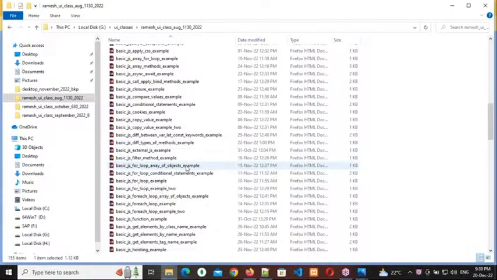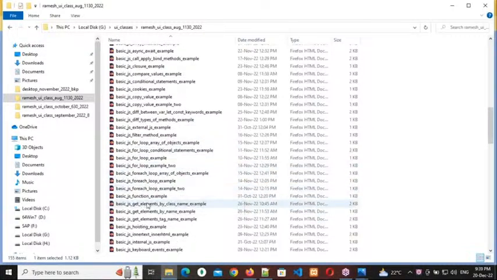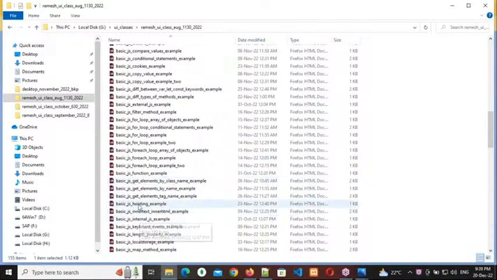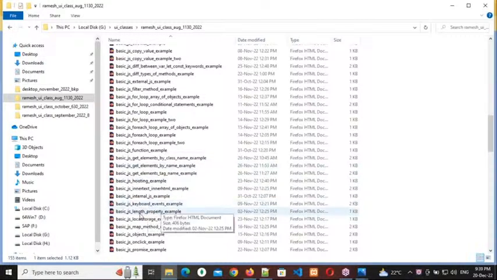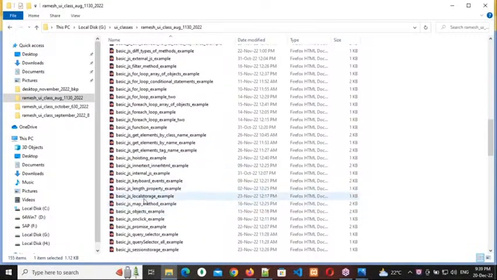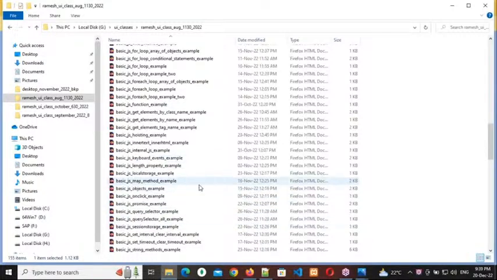See it, for loop, how many examples I'm telling? Then map method, element selectors like getElementsByClassName, tag name, and hoisting, innerText and innerHTML. Then keyboard events, length property, local storage, objects, promises, especially querySelectorAll, session storage, setInterval, setTimeout, clearTimeout.